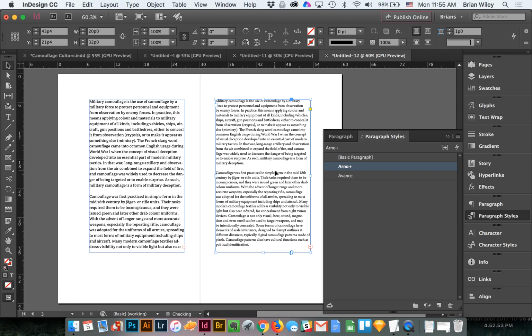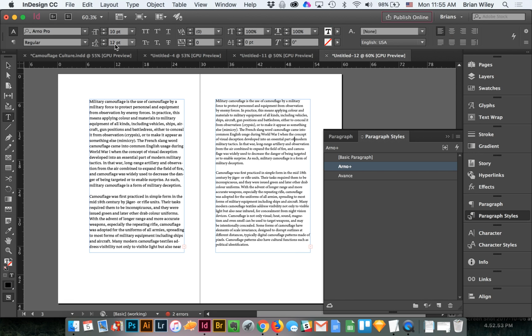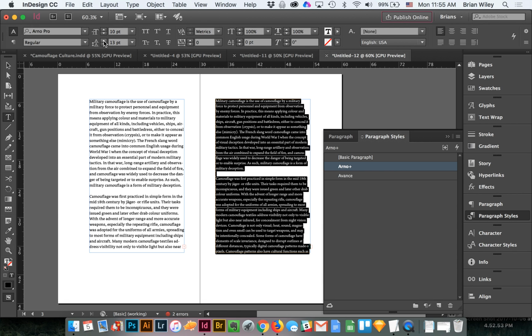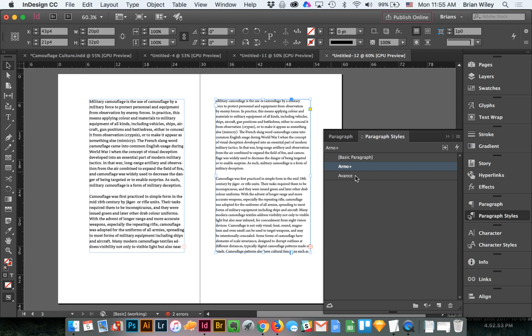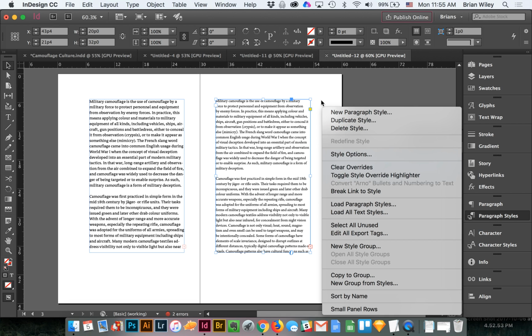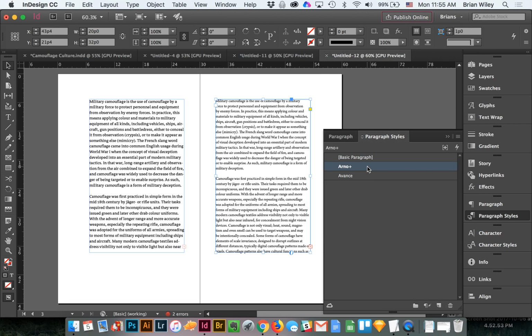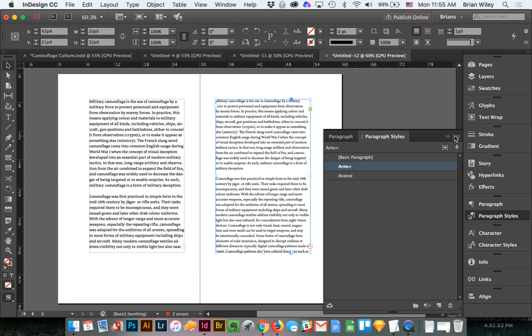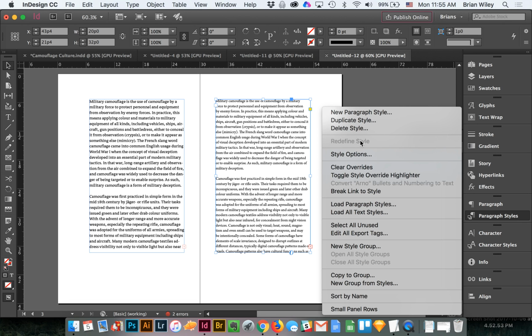If for some reason you made some changes more intuitively using, say, this, you selected everything and decided that 10 over 13 was a more comfortable type size over leading, and you actually wanted to incorporate that, you can redefine the style.